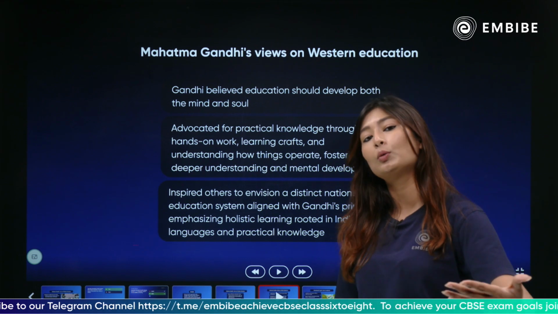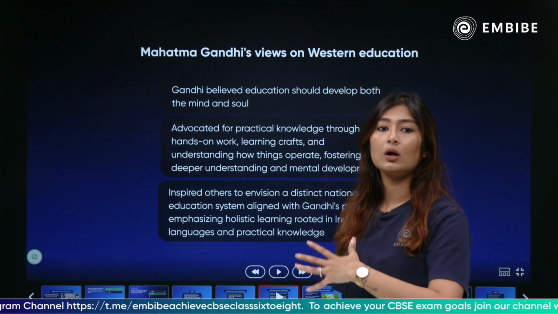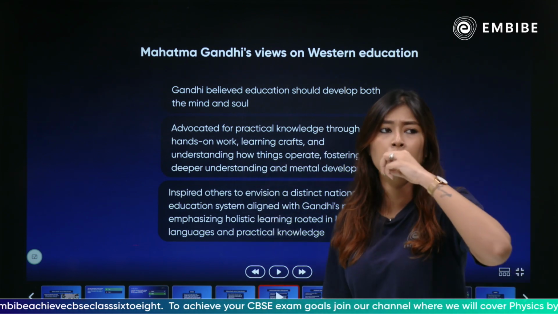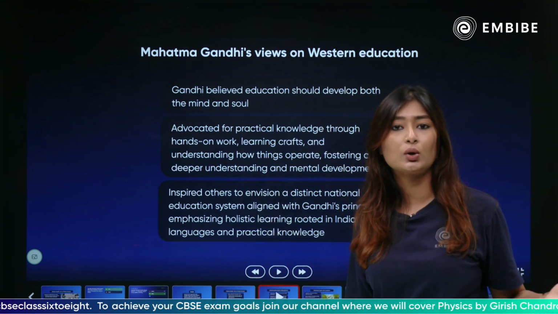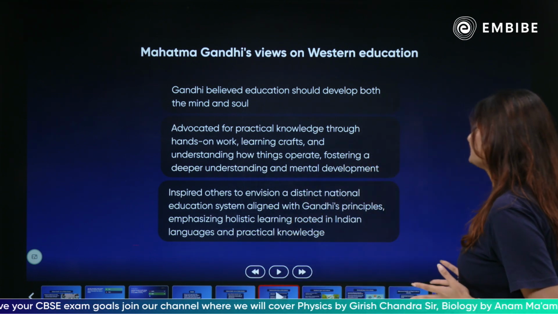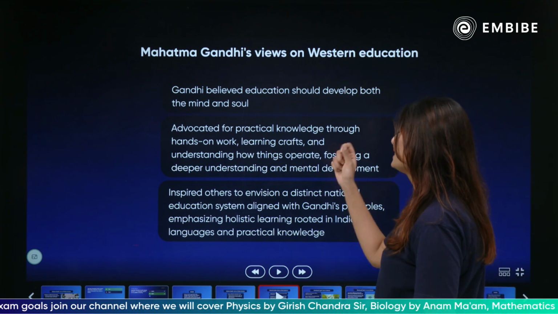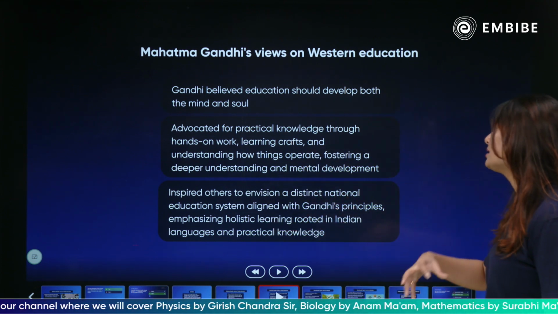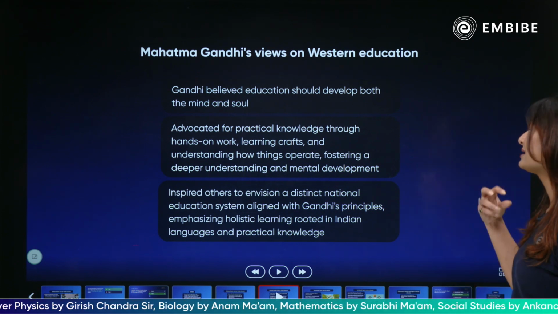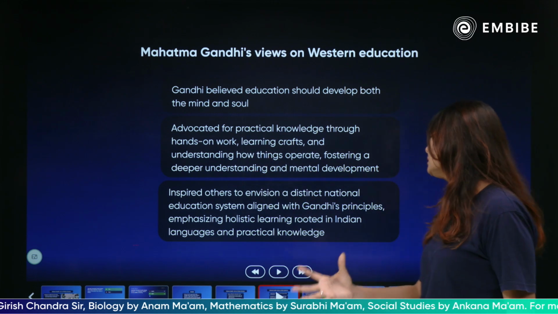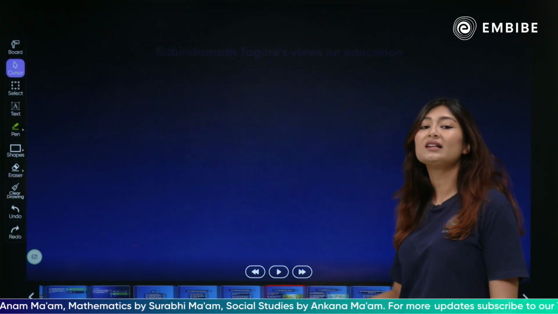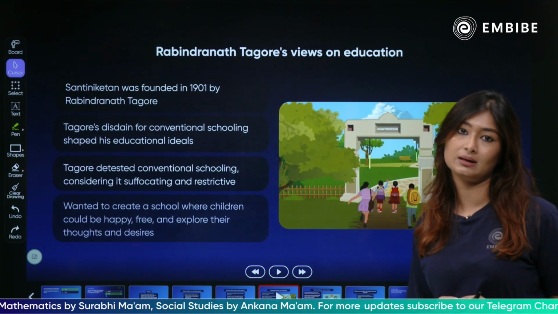That is what is really going to make you learn swimming. So that is what he spoke about: make people do things, don't just teach them. Just literal knowledge is not going to help everyone grow as a proper individual. He believed that he inspired others to envision a distinct national education system aligned with his principles, emphasizing holistic, complete learning, which of course had Indian languages, practical knowledge, सारी चीजों का एक सम्मेलन होना चाहिए.